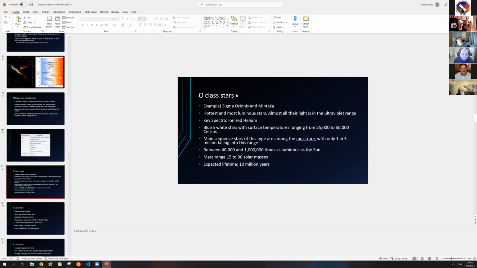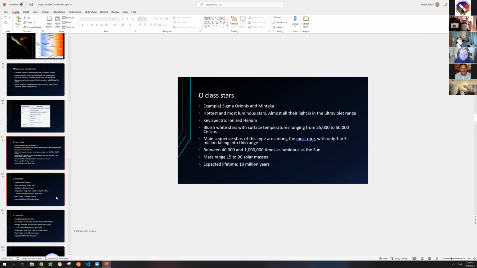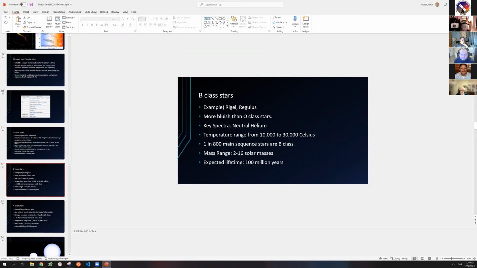Yeah. Since I did include those, for example, all of these star names here. Mintaka is an example of an O-class star. This is a star, I think, in Orion's belt. Yeah, I think it's the center star of the belt. And Vega and Sirius are your A stars and so on. Rigel and Regulus are examples of B-class stars. A lot of these stars in this catalog are actually in Orion. So Orion, which is coming up, which is actually up now, is a really good spot to do a tour of what all the star classes are that I can see.